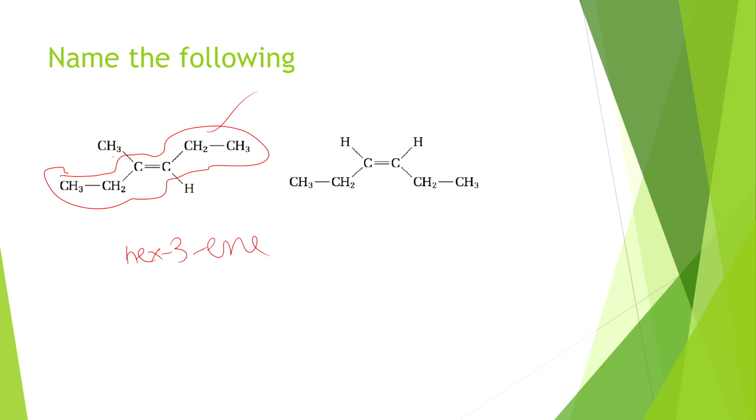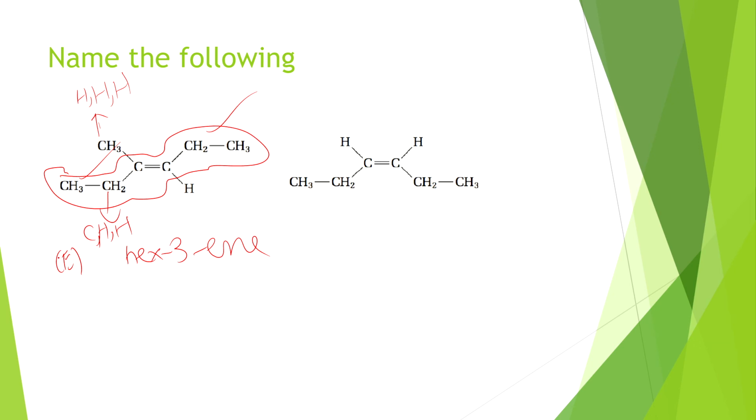But on the left side, we have to use the second rule of determining priority, which is to compare the other atoms attached to the original carbon. As we can see here, this carbon has 3 hydrogens attached, whereas this carbon has 2 hydrogens attached and 1 carbon. Well, we've spotted a difference. This carbon is different from this hydrogen, and carbon has a higher atomic number, so that means that this bottom group has priority. As we know, this would be the E system, or if you use cis-trans, it would be the trans system. So it would be E.